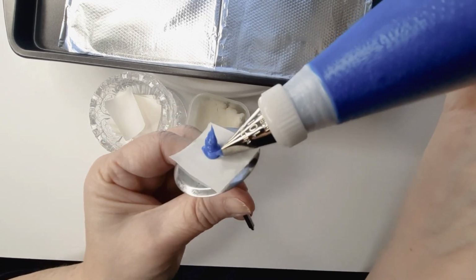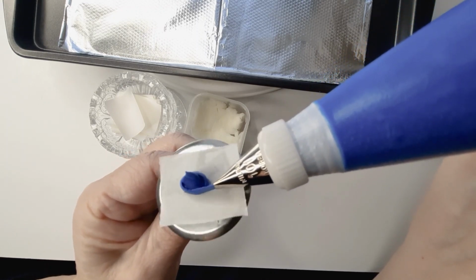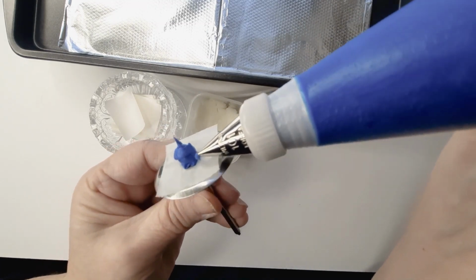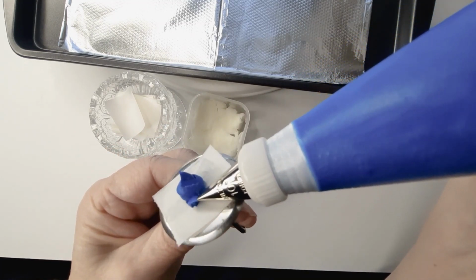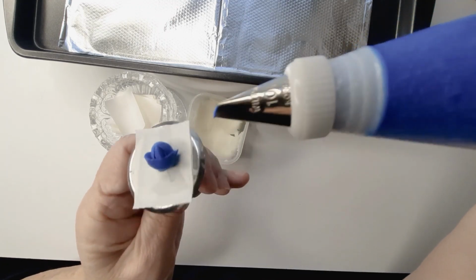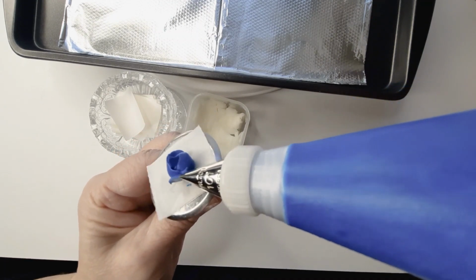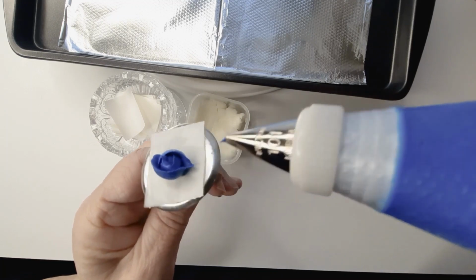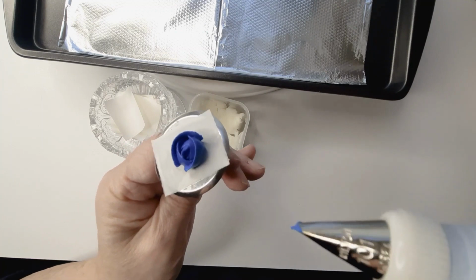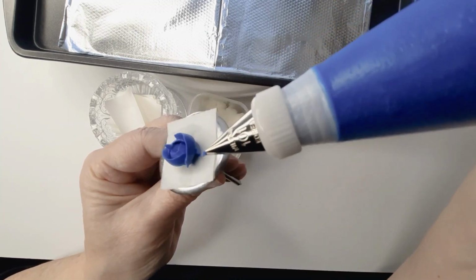So from here, you take it from the side, and I like to just do this, kind of to stabilize it, right? And then touch down here at the side, and I like to just kind of come up and down. Now your center petals are going to be 3, so there's 1, 2, and 3, and you want to overlap them. And if you want to go on with that, you'll want 5 on the next one.